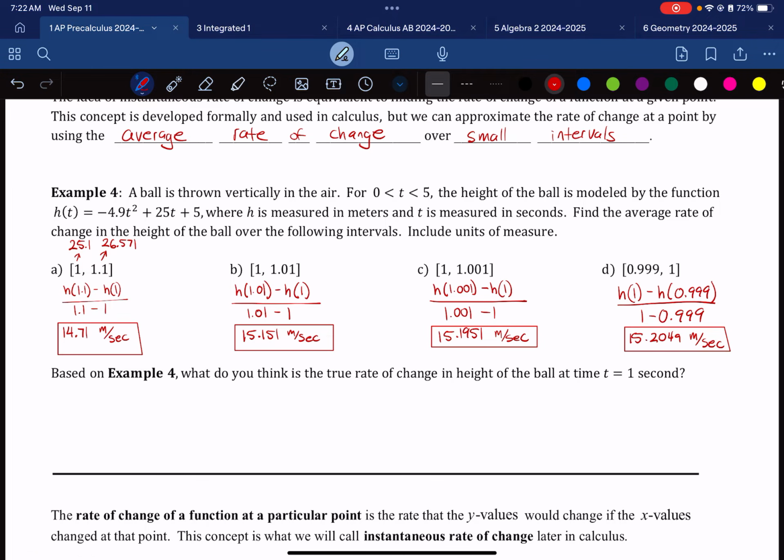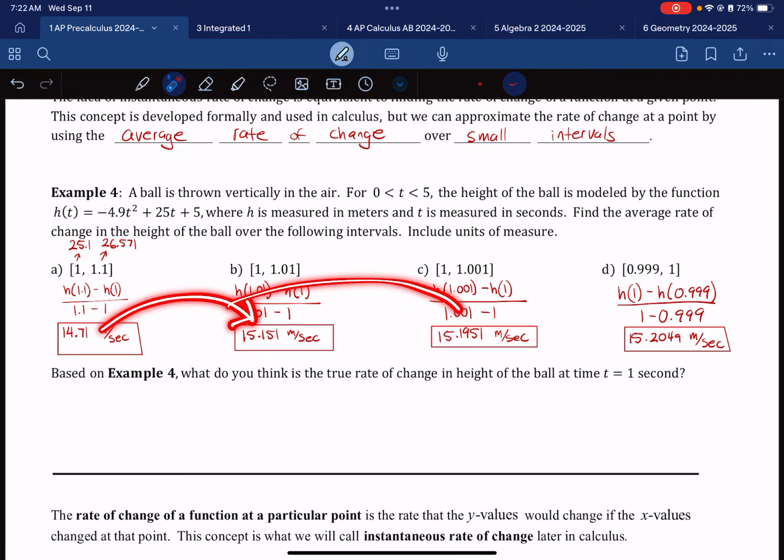All right, so what does all this mean? Let's get rid of that calculator so I can see the screen. So based on all of these numbers, what do we think the instantaneous rate of change is, if I only had one point slope, when it actually is 1 second? Because these values are all really, really close to 1. I would say they get better and better. And then these two values are really, really close to the actual one point slope. We don't have the ability to do that because we're not in calculus. That'll be next year. What do you think it is?